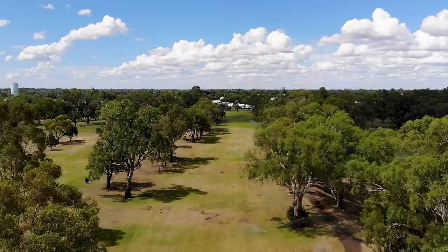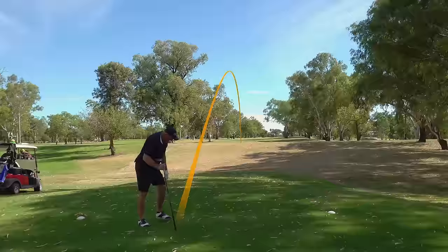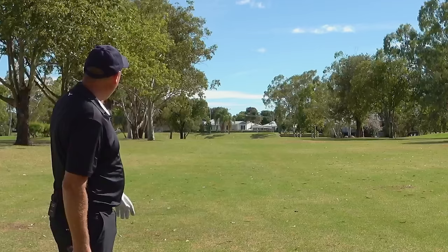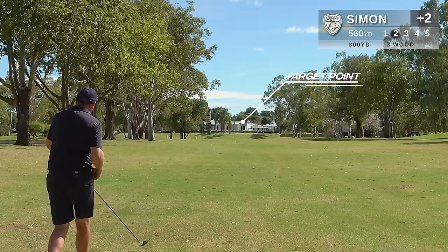Hole number nine, approximately 560 yards. Playing this hole into the breeze so it's going to be a stern test. I need to hit a bloody fairway — pronto. That could be the third fairway of the day. Out of the sweet spot. I've got a mile to go here, about 300 yards I'm guessing. Club of choice is the three wood — I want to get as far down as I can, hopefully within 60 metres of the hole. Wind's coming off the right — good aim point is that white house in the distance. Remember, pick your target, swing towards your target.